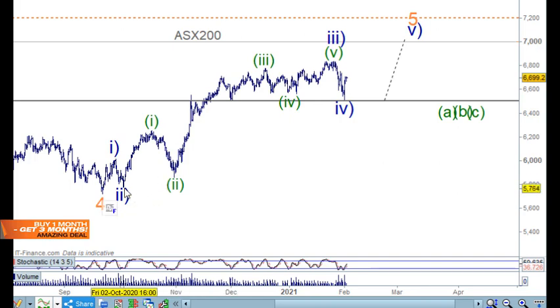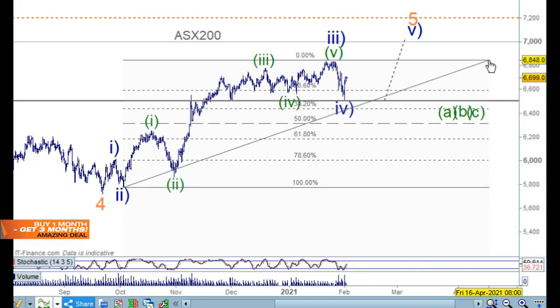So let's just check on this. The 38.2 is just below the thing there. So it may be a situation where we get an A wave, a B wave, and a C wave here, and then come back down to this point and then push up there as well. We need to be careful about that. But at the same time, building in on 6,700 and then looking to build in on 700, 10, 20, and 30, because if you get support on the 30, then we're going to be going up from that point there.